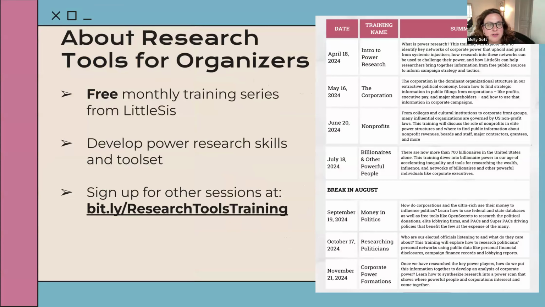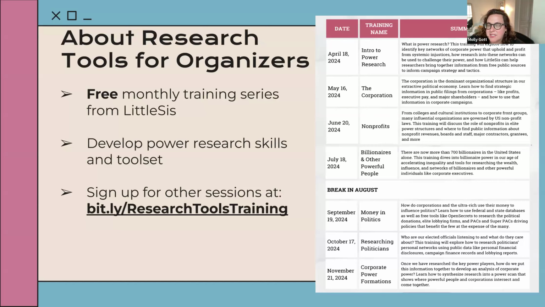As part of our commitment to training organizers and activists in social movements in how to do power structure research, we're doing this series that you are participating in called Research Tools for Organizers. It's a free monthly training series. You can sign up for the rest of the trainings at the link on here. Right now, we're on June 20th, the nonprofits one.